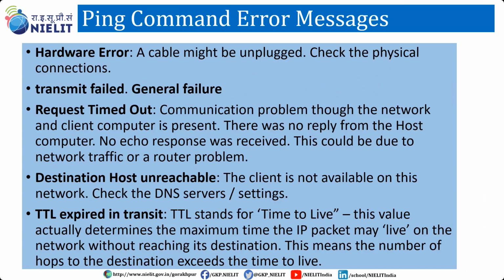So there can be many reasons. The system is not powered on, the system is blocking your request, or the system does not want to reply to this ICMP echo request. Under this scenario, the request timed out message comes. Destination host unreachable appears when the client is not available on the network.